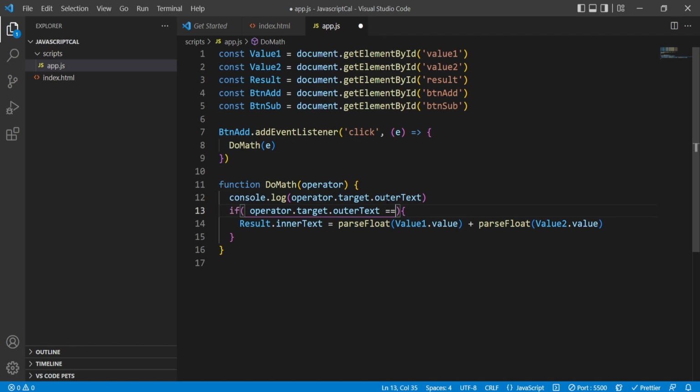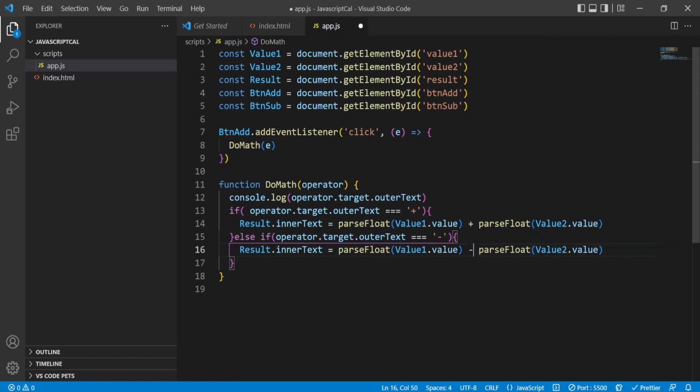And say if this is equal to this, and I want this. Else if it is equal to, or is it minus? Then we just want to do something else. So I'll just grab this again and change it to minus.